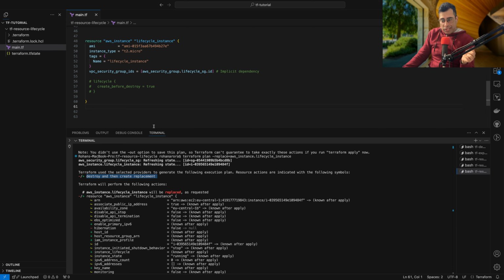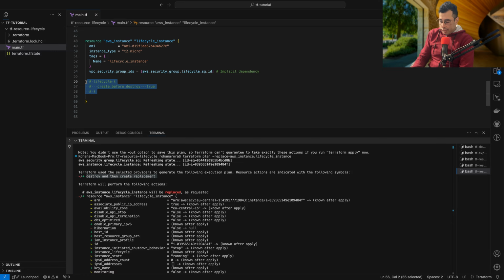So this means that by default, if I go for the replacement of any resource, the older version is destroyed first, followed by the launching of a newer version, right?